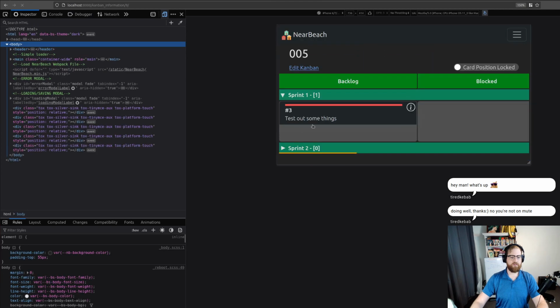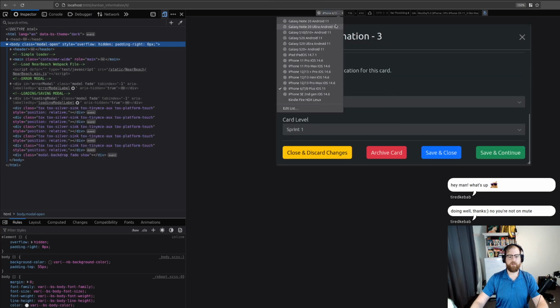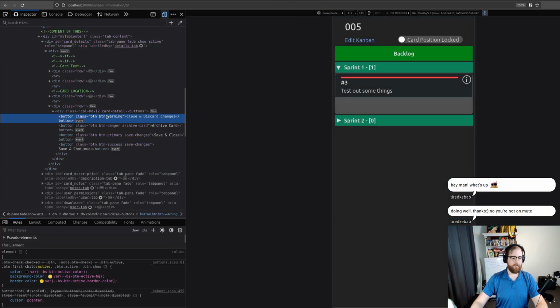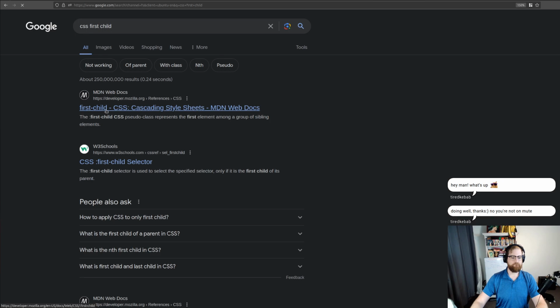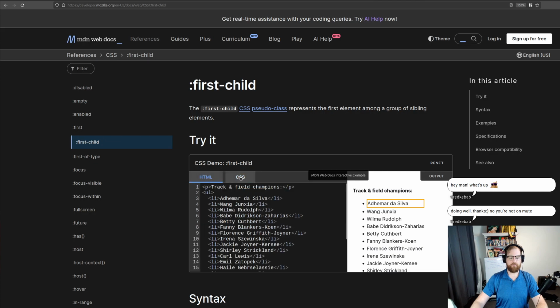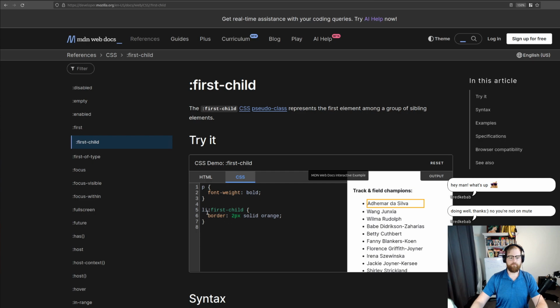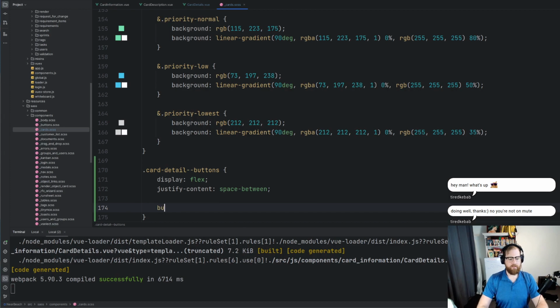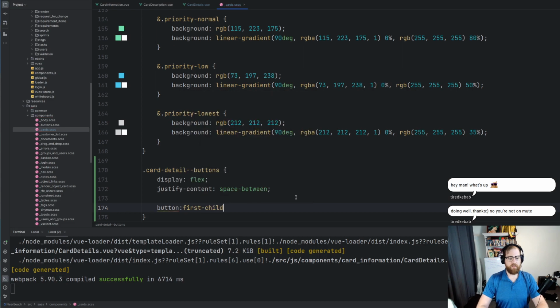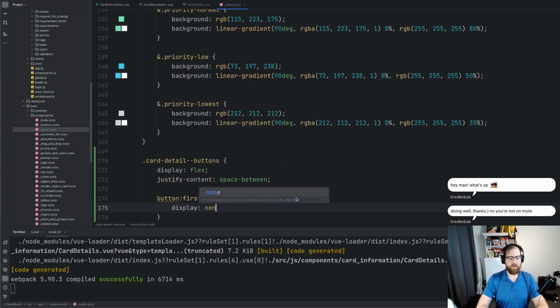So if I refresh, hit reload, I'm going to jump onto the Android. So we want the first button. So P, okay, so then we want button, first child, display none.